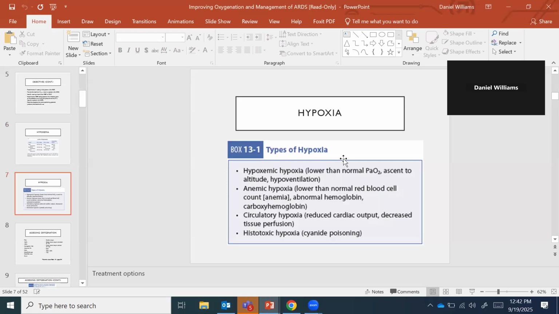You can also have circulatory hypoxia, which should intuitively make sense. We provided some pretty good examples of that during testing. And then there's also cyanide poisoning. Cyanide poisoning may come back again on your TMC when you go to take that. So cyanide poisoning can lead to histotoxic hypoxia, meaning that the cells are unable to utilize that. So when you start to talk about the ability of the tissues to utilize oxygen and so forth, go back and review the difference between aerobic metabolism versus anaerobic metabolism.